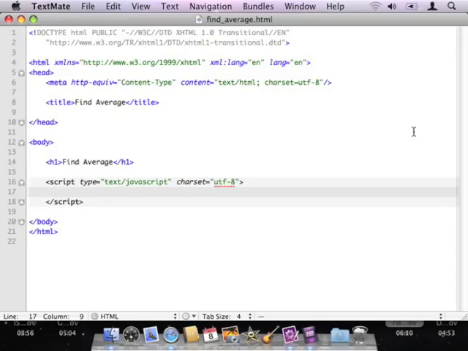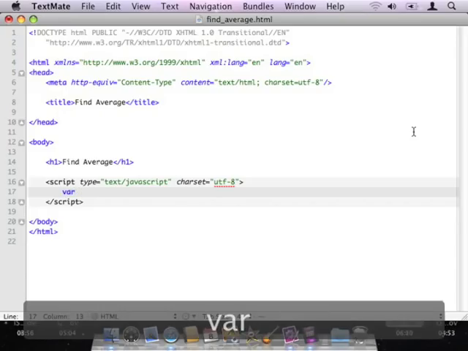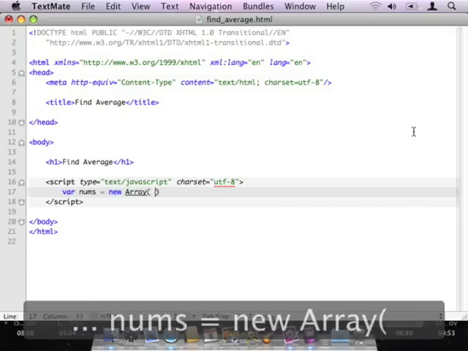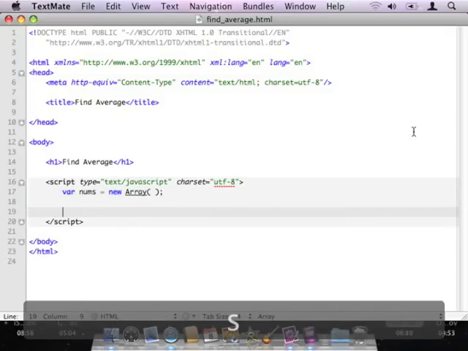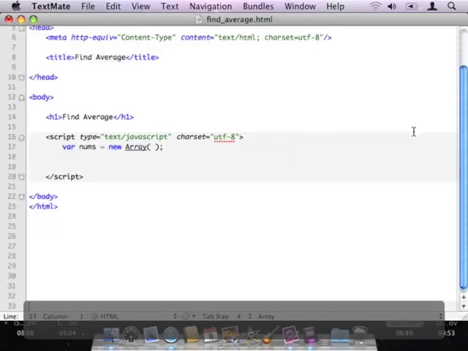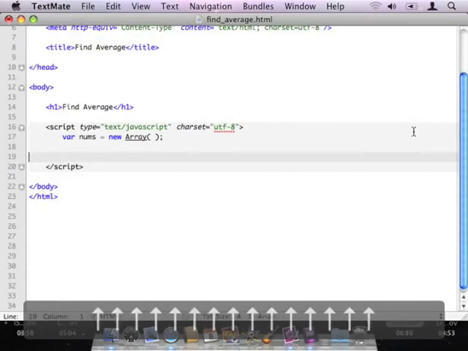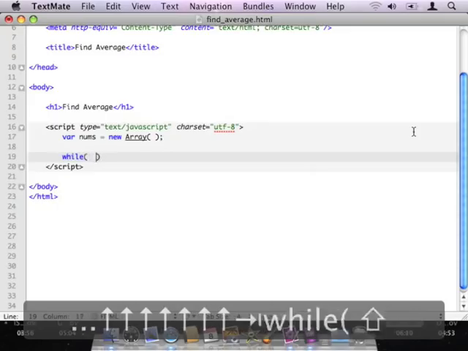For starters, the first thing that I want this script to do is let the user enter a series of numbers, one per prompt this time. So more or less what I want to do is an indeterminate loop where the user gets to keep entering numbers. Each time they enter a number, I'm going to take that number and store it in an array. So maybe at the very beginning I'll create an array. I'm going to call it nums. I'm just going to say it's a new array. That way I have my array ready to go, ready to hold as many numbers as I might happen to need. And what I'm going to do next is set up an indeterminate loop.